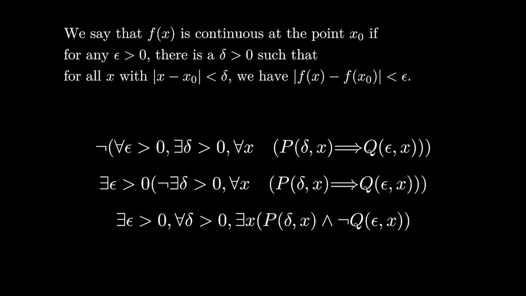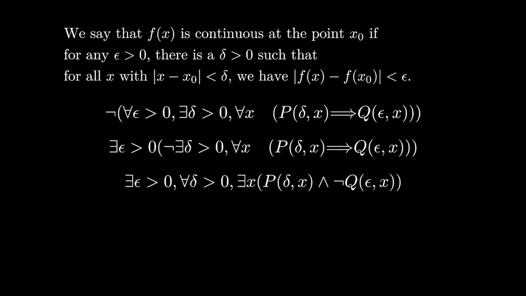After a bunch of computation, we finally obtain the definition of discontinuous. There exists an epsilon greater than 0, such that for any delta greater than 0, there exists an x with |x minus x naught| less than delta and |f of x minus f of x naught| greater than epsilon. Which kind of vaguely in words says that no matter how close we get the input to our target input, we can't get the output close to our target output.